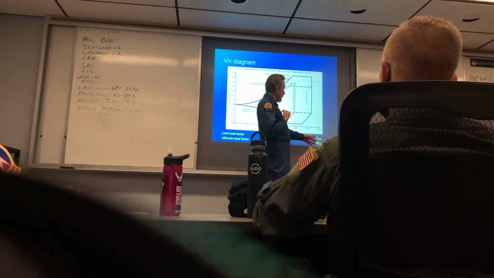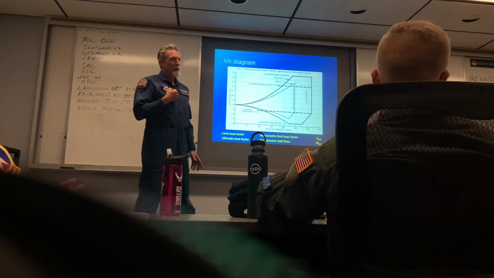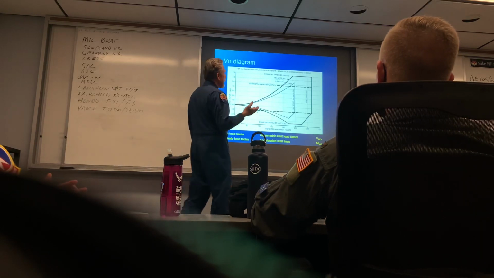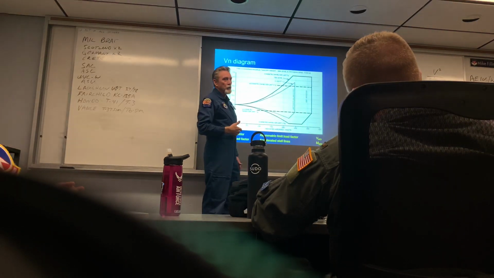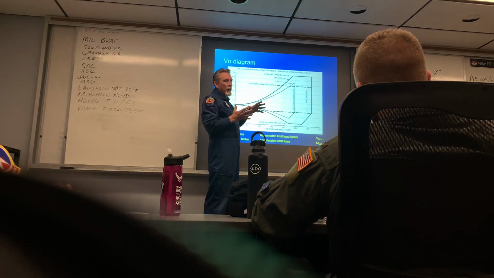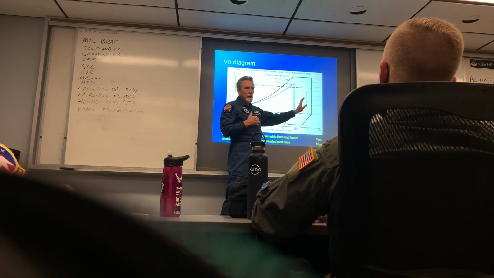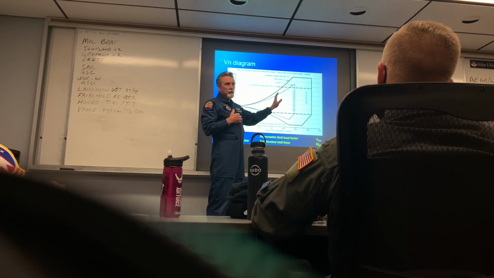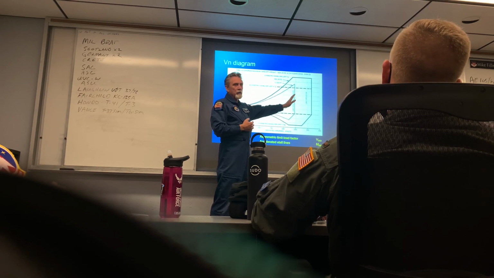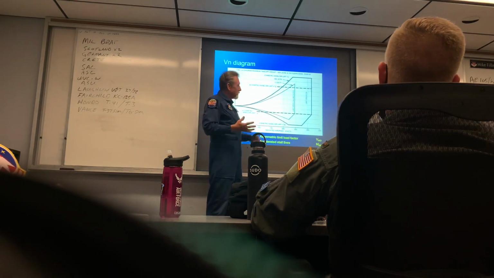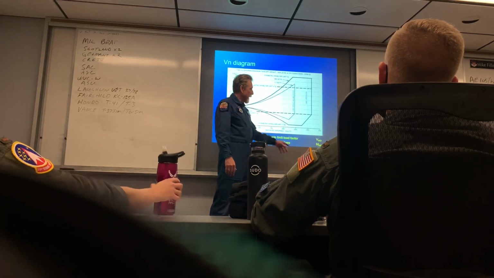I don't even remember what the VMO and MMO are. Does everybody remember that from here? Max operating. Generally speaking, you're at 316, but as you go up in altitude, the chart basically shrinks. The best explanation I have for that is that these are indicated speeds. What happens to true airspeed as you go up in altitude? It jumps up dramatically, so you start getting the Mach number and everything because of that change, and that basically shrinks the chart down. The max Mach, that's max operating Mach, yeah.